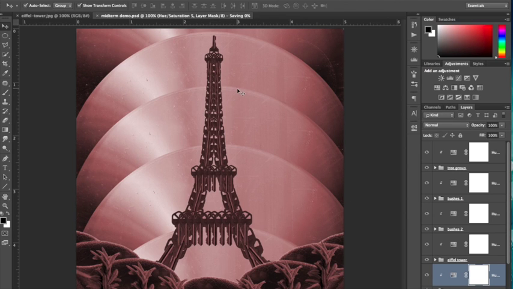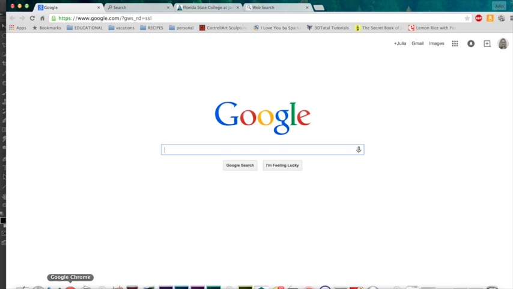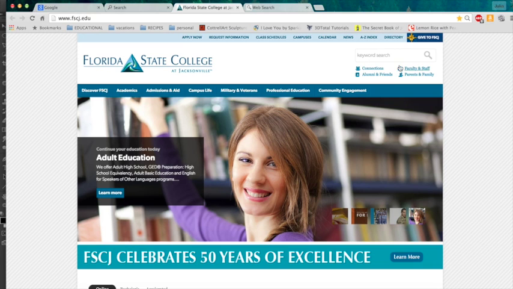Okay, so I'm going to save this. And now here comes the fun part. I'm going to save this file 4 times because I want 4 copies. Each copy is actually going to be a different color scheme. So if you've forgotten your color schemes, you can quickly go into Blackboard.